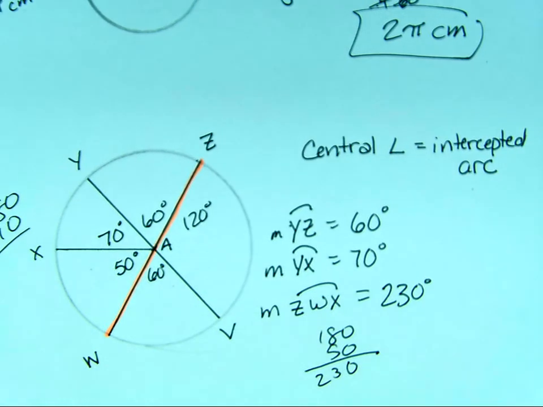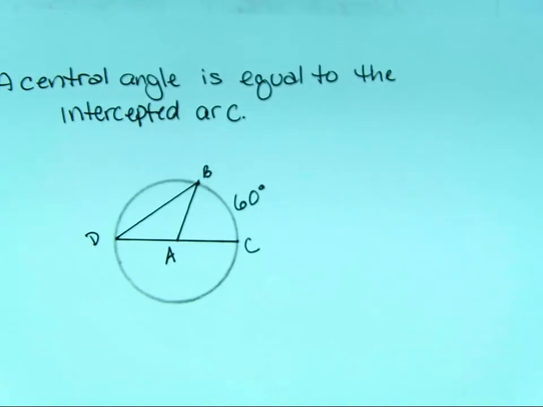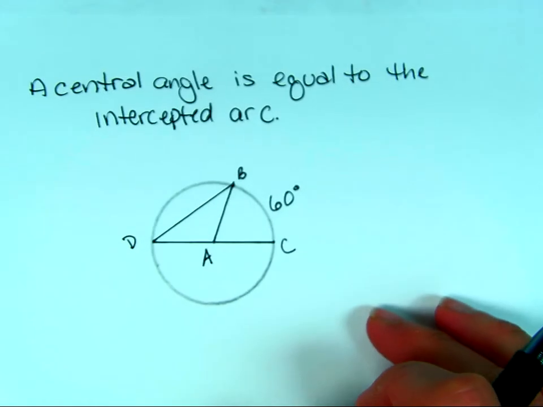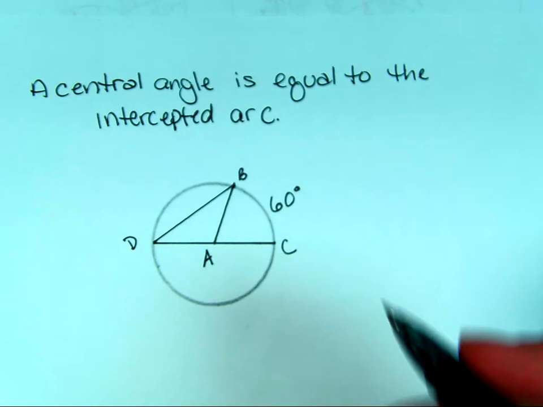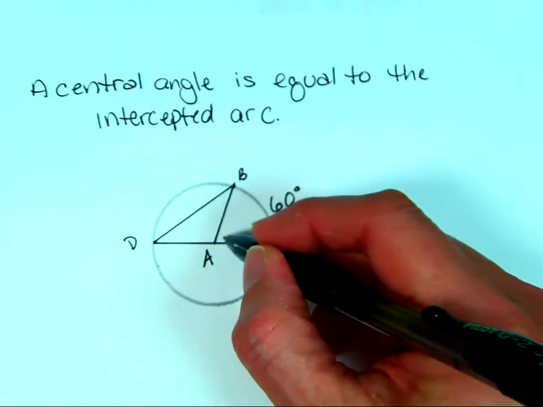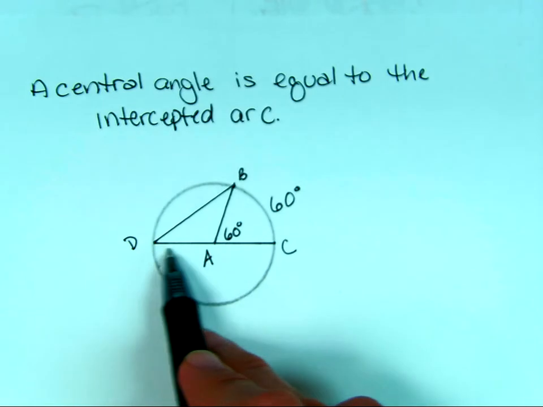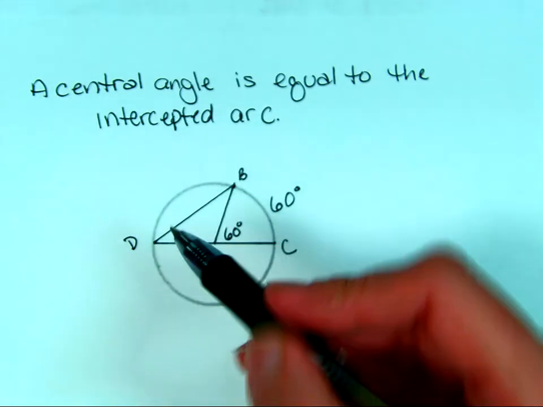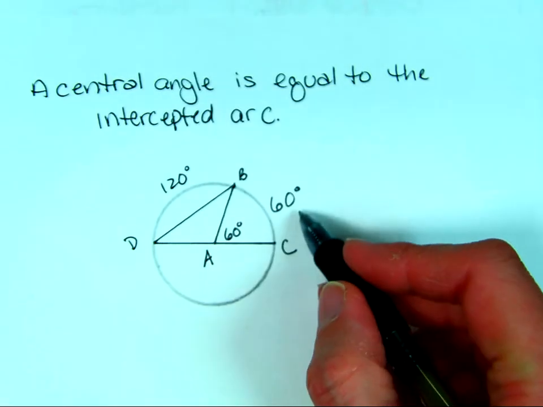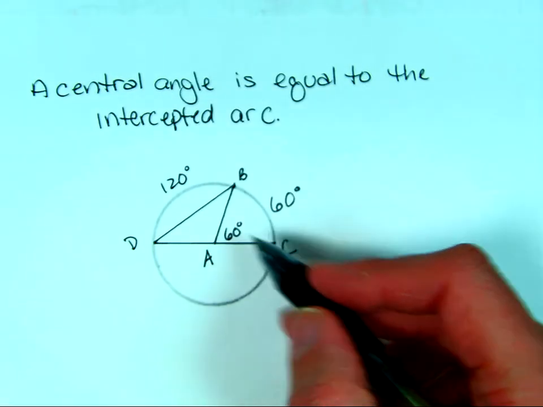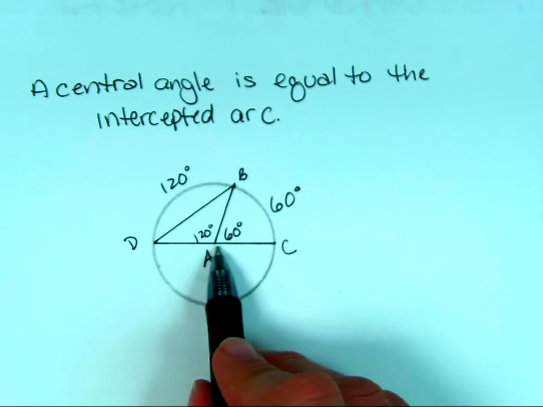Okay, so last thing for today, we're going to look at this one. Remember, a central angle is equal to its intercepted arc, but then you also have to remember all the other things we've learned this year. So first of all, this central angle is equal to that arc, so I would say 60. I would also notice that that's a diameter, which means this is a semicircle. So if I wanted to find arc DB, I would subtract 60 from 180, and I would get 120. Well, then that tells me what this angle is. I could have also seen that these are supplementary angles.